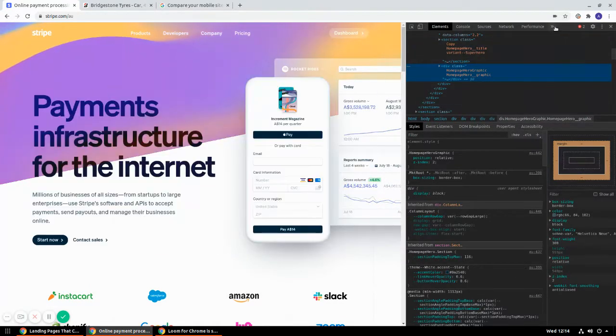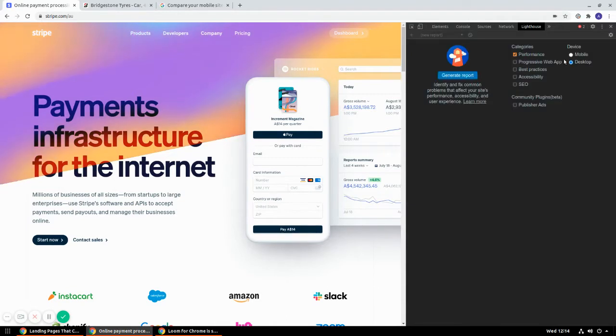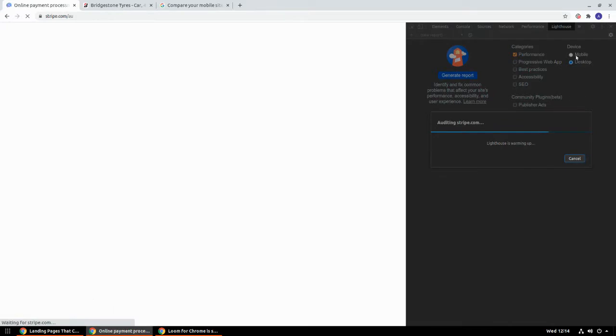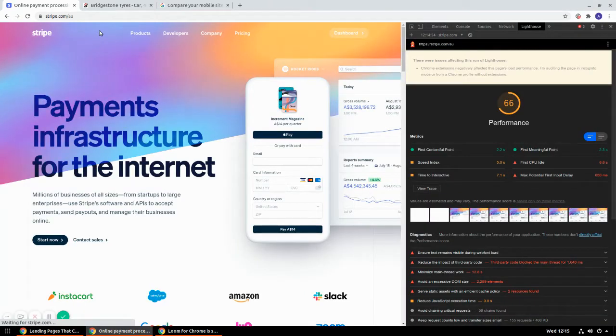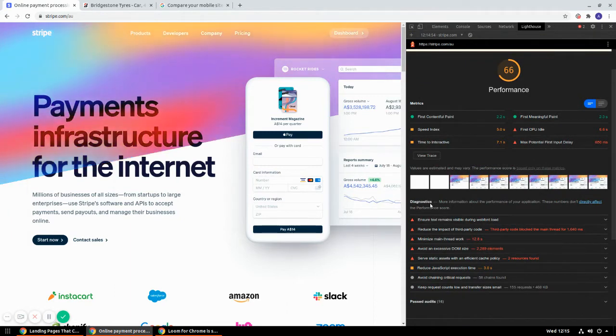Once this window loads up, you would head to the Lighthouse section and click on Generate Report. Now, as you can see, the system gives me two options: to generate a mobile device report and a desktop report. For the purposes of this experiment, I've created a desktop report for Stripe, which is a leading payment processor in the world. Now, the report comes back, and as you can see, the score is 66 out of 100. There's a series of metrics that the report's pulled up, in addition to some diagnostics data, which you can use to improve the speed of your site.